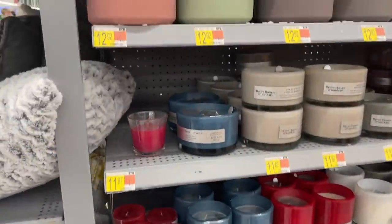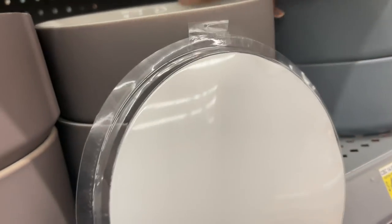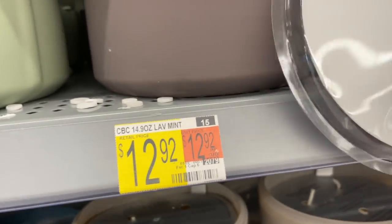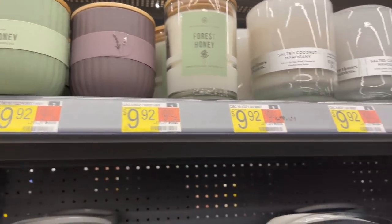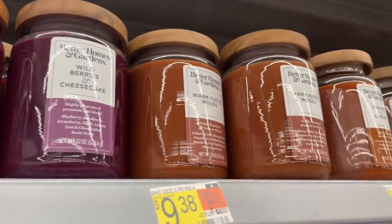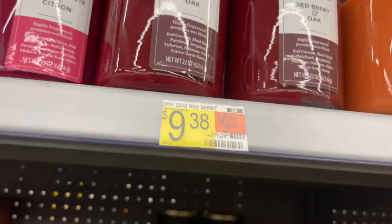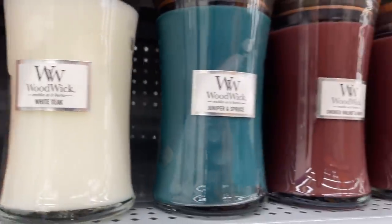They had diffusers, oil warmers, and even bigger candles with more wicks going for around $13. I just flipped one over to show you — they have three wicks and they're really big. But for that price you could actually go to TJ Maxx or Marshall's and get one with like eight wicks for the same price. The packaging on a lot of these candles is really really pretty. And those are wood wick candles — I haven't tried those before but they make me want to try them.